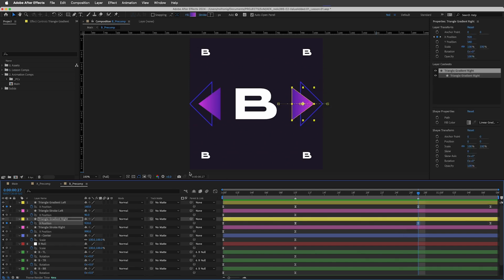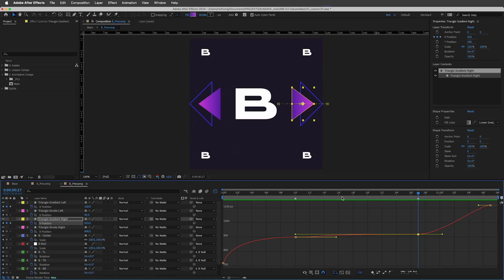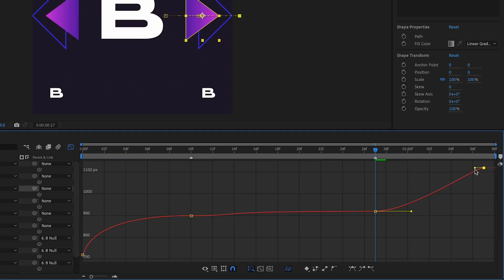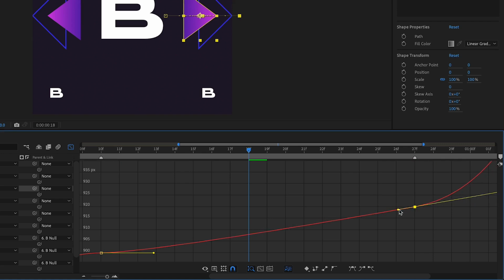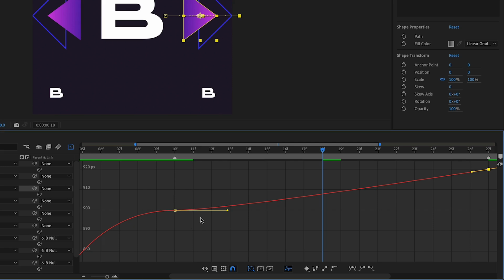Okay, I've got the animation in place, but let me just adjust this. So I'm going to take this and shove this all the way back. The one at the start is already like that. I'm going to take these two, press this button to put on Auto Bezier, select this one, shift and drag it back. Now I'm going to shift and drag this back, right? Okay, so now these come to a stop, which I don't want, and I'm going to get in closer and do this.